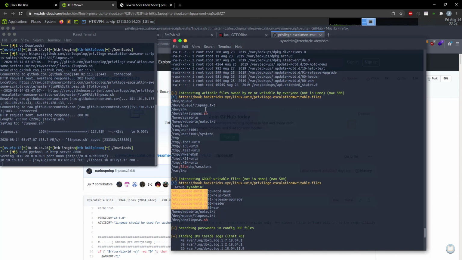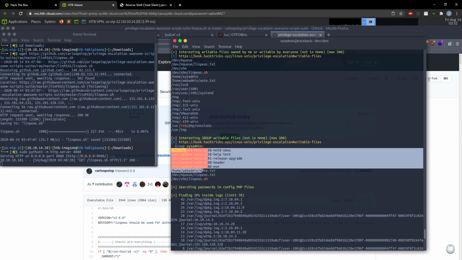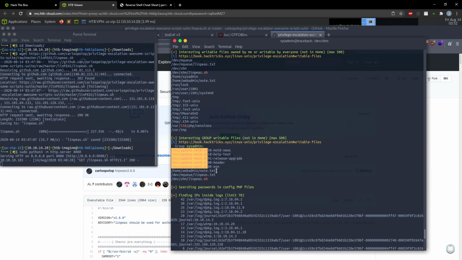Node is readable, linpeas. But then you get down here in group sysadmin, so your group writable files includes those message of the days, and they are in that red with the yellow background. This is what you want to see. This is what you got to look at. So we can write into these files, and what happens is every time someone logs in, it's going to run those files, and it's going to run those files as root. So we'll start by showing that, and we'll show how we can take advantage of that.